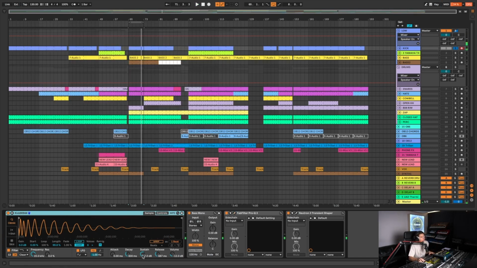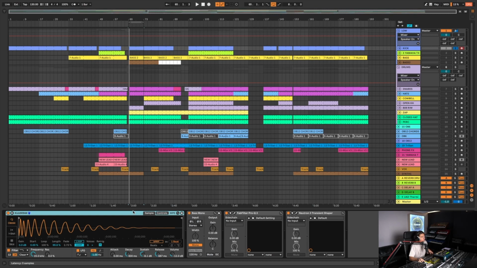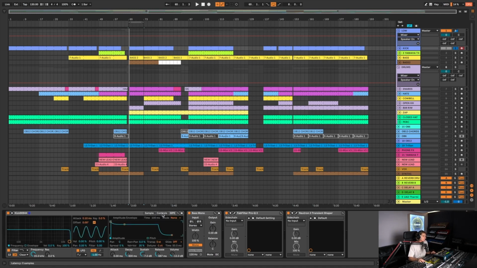The sustain's down a bit, as sometimes, see, that's a bit boomy. But then I pull it down. Undo's not working. I'll have to do up here, edit, undo, MIDI control direction. Ableton seems to do this quite a lot recently. I think it's because of my Push. I'm gonna turn it off. So yeah, minus 7 sustain. Release is quite tight. It's been detuned by one semitone, which won't be making much difference at all.